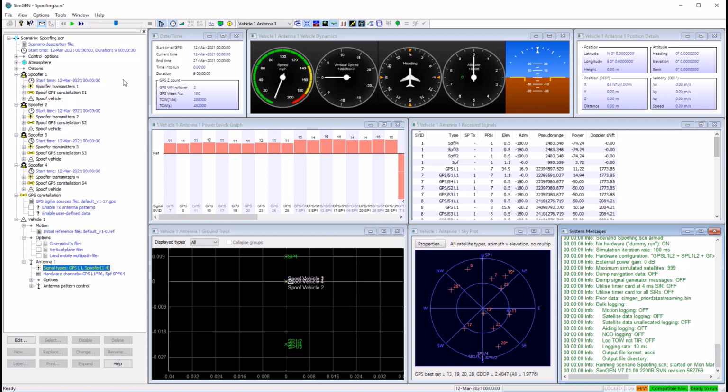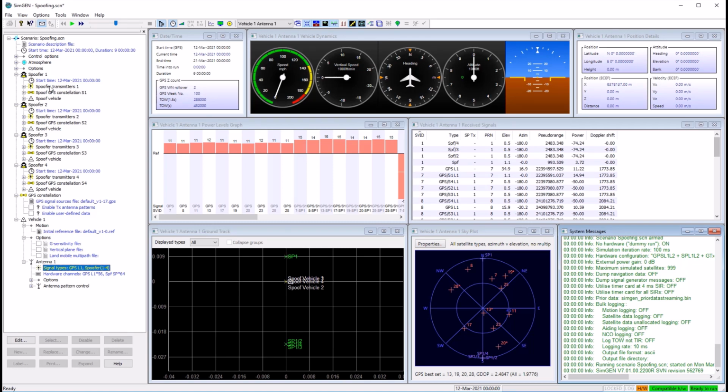What's important is just to keep that in mind, that for example 2 spoof transmitters for each of these spoofer groups that we now have will mean dividing up, for example, 16 simulated channels 8 different ways. That means that only one spoof transmitter can be responsible for 2 satellite signals if they were all in view at the same time.